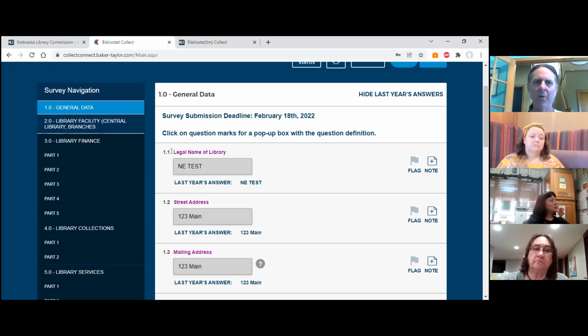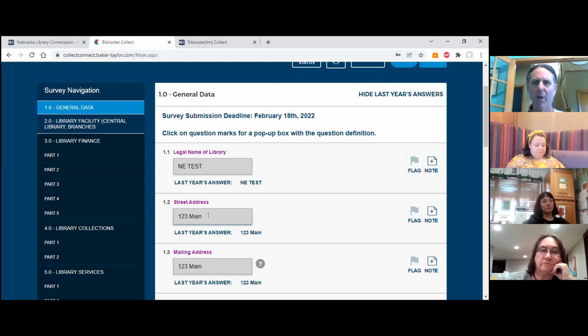And you'll notice here that these are those purple questions. These are the federally required ones. You'll notice that this field is grayed out. What that means is this field is locked and you can't change this. The reason that we lock those is because these are usually things that don't change from year to year. And if for some reason a library went in and changed their street address, say the street address was 123 Main Street, and it was spelled out, and a library went in and changed that to ST period, that would trigger an edit check.